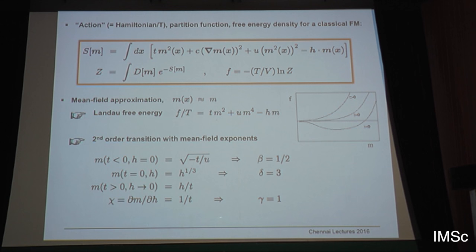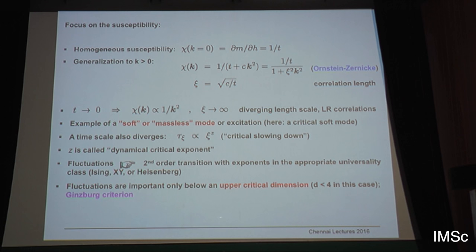And here it is. The homogeneous susceptibility goes like 1 over t, but the wave number dependent one goes like 1 over t plus c k squared. Let me pull out the 1 over t and rewrite that as 1 over t over 1 plus k squared times something that must be a length squared, and that's our correlation length, actually, in mean field theory. So the correlation length squared is c over t. So the correlation length xi is the square root of c over t, which tells us that our exponent nu is 1/2 in our mean field theory. And this form of the susceptibility is named after Ornstein and Zernike, who studied it in classical fluids.